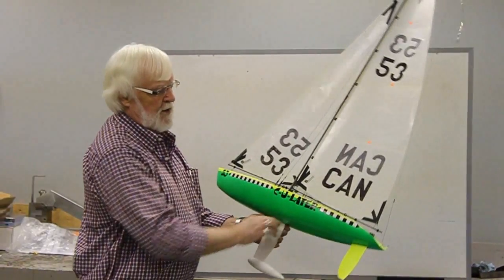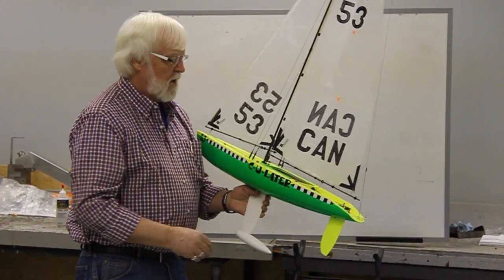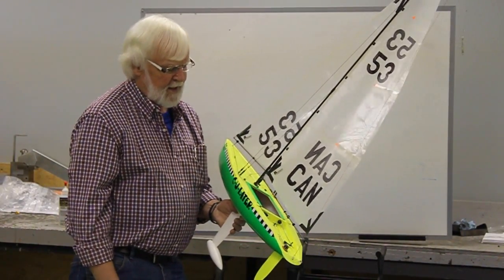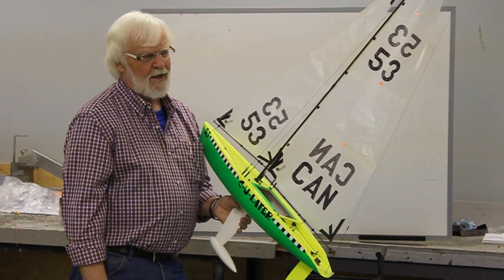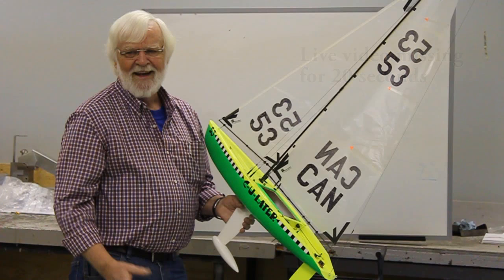You get your hull. First thing you're going to do is sand it. Take all the mold marks out, sand it all down, make sure you get all the mold release off of it. Sand the deck as well. A few years back, we tried to get smart and take the lines off the deck, but you have to have the lines on the deck. Try and keep everything as simple as you can inside. I favor what the Bakersfield group does. The guy there uses a triangle and mounts his sail servo on a triangle. I use cedar because cedar is really light. I fit the sail servo to it and epoxy the whole thing to the bottom of the boat.